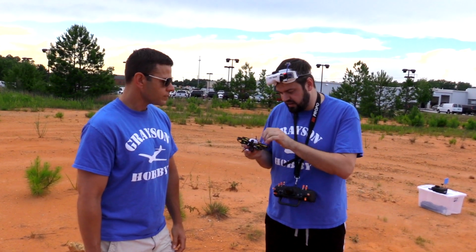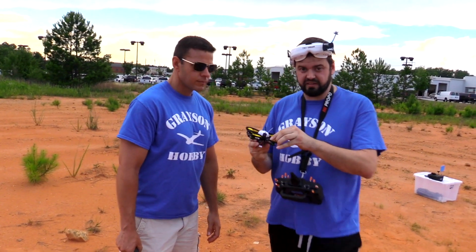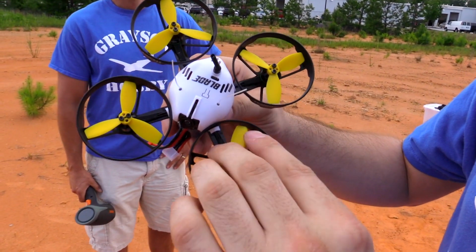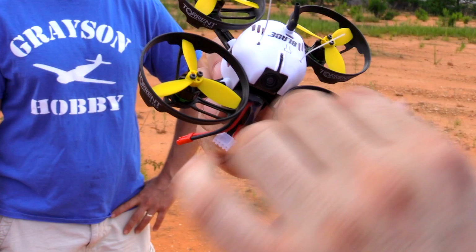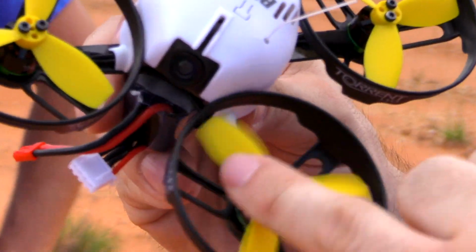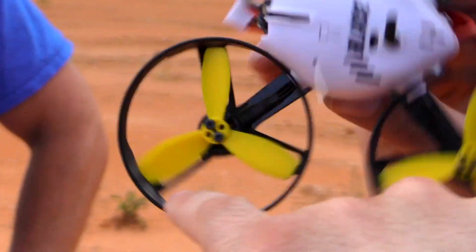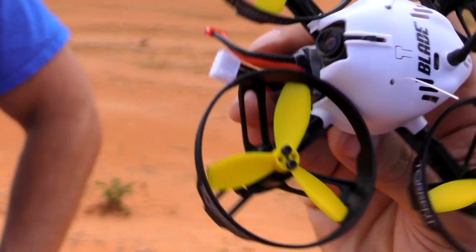You can actually see, if you look in here, guys. I don't know if the camera picks it up. These were new props, but you see the black tips. Basically, I think the prop guards are distorting, and it's just rubbing on the prop. So I think that was part of it. You can see it's actually rubbed on the inside there. And I did not have that prior to that flight.